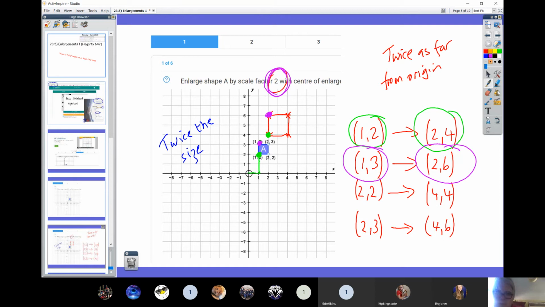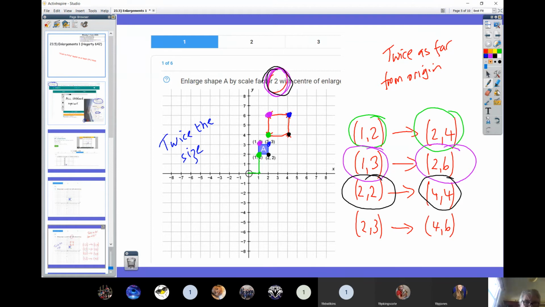the final 2 points. So my starting point for my bottom right-hand corner is 2, 2. It's scale factor 2, so we double that to 4, 4. And the coordinate 4, 4 is there, bottom left-hand corner to bottom left-hand corner. And then top right to top right will take me from 2, 3 to 4, 6.